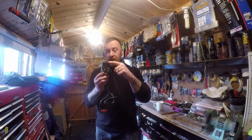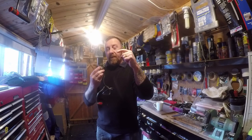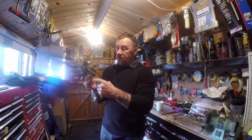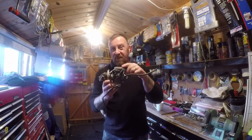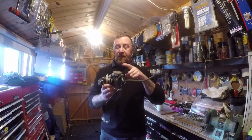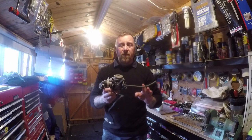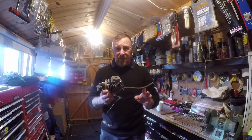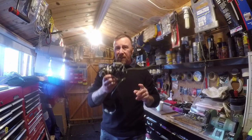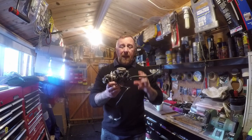Auto choke, petrol in, oil in these, and on this one the air intake goes on the manifold. Auto choke, petrol in. Clearly they have this big dome bit which is a vacuum. On the 2Ts the petrol tank is the vacuum; on these the vacuum is on top. But generally, every time your bike's not running right, it's really really simple — just clean the carburettor.